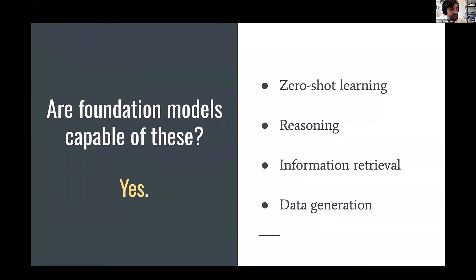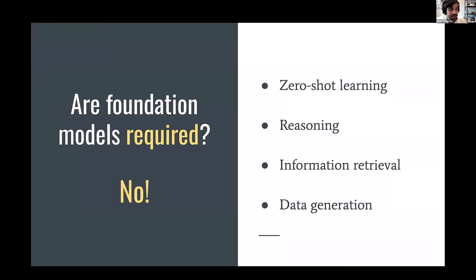Foundation models are able to do a lot of this stuff, right? Foundation models are very associated with these types of capabilities today, but they're not necessarily needed to deliver these capabilities. There are plenty of ways of delivering the capabilities without having to use foundation models. And that means that we can get them working in many cases on the edge without having to wait for this intersection of model efficiency and computational efficiency. It's something we can access today. These capabilities are things we can design into products now, and we don't have to wait for ChatGPT to run on a microcontroller.